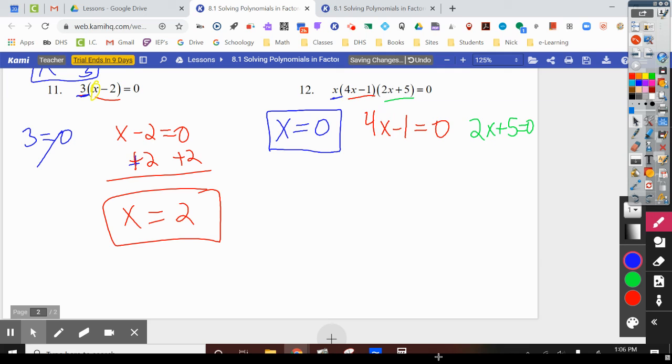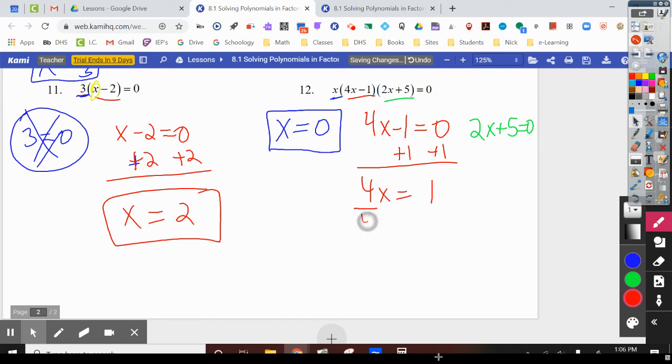All right, and notice how it's different from this one. 3 is equal to 0 is not a solution because that is not true. I do not have a variable. But if x is equal to 0, I have a solution, and that one solution is 0 here. All right, and then here I can also add 1 to both sides, so we get 4x is equal to 1. And then we divide by 4. Again, if this does not divide out evenly, just leave it as a fraction. If you don't want decimal answers, just leave your answer as a fraction of 1 over 4.